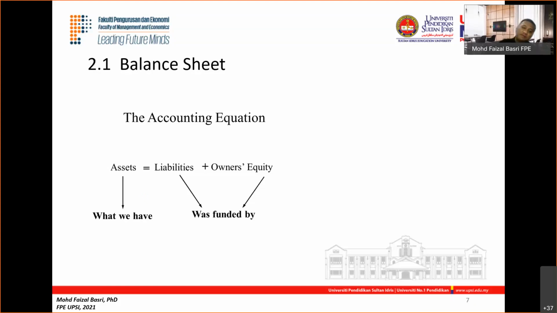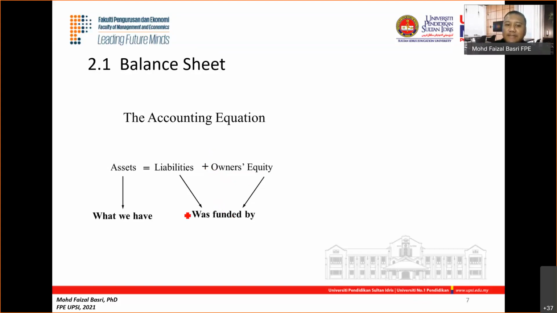And the values must be based on current values. So meaning, some of the assets may have depreciated in terms of value. Let's say the company has company cars. The value of the assets will depreciate every year, so we have to record according to that particular year. So for the assets, if there is depreciation, we have to take out the depreciation from our values.